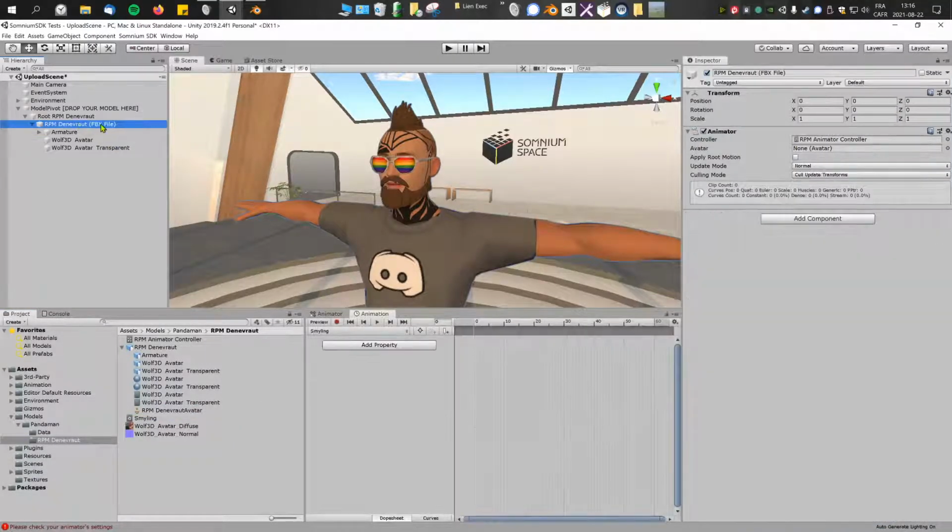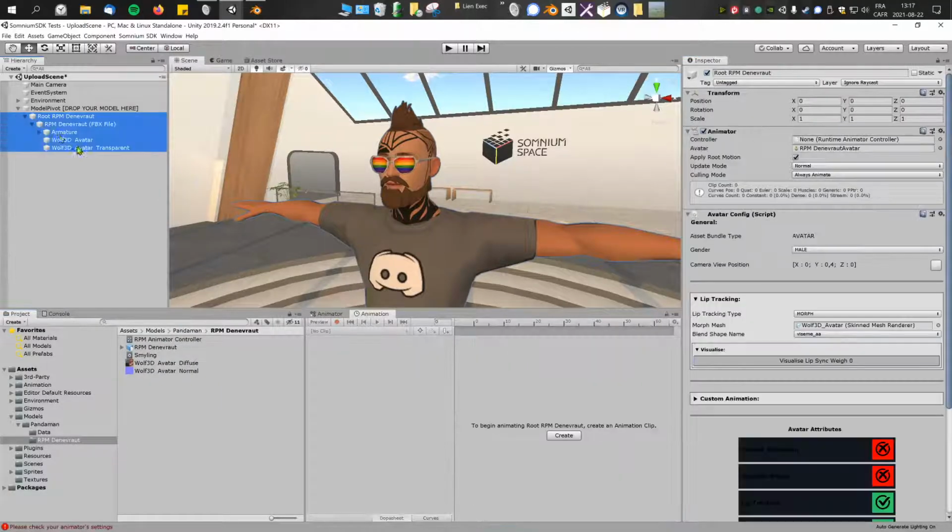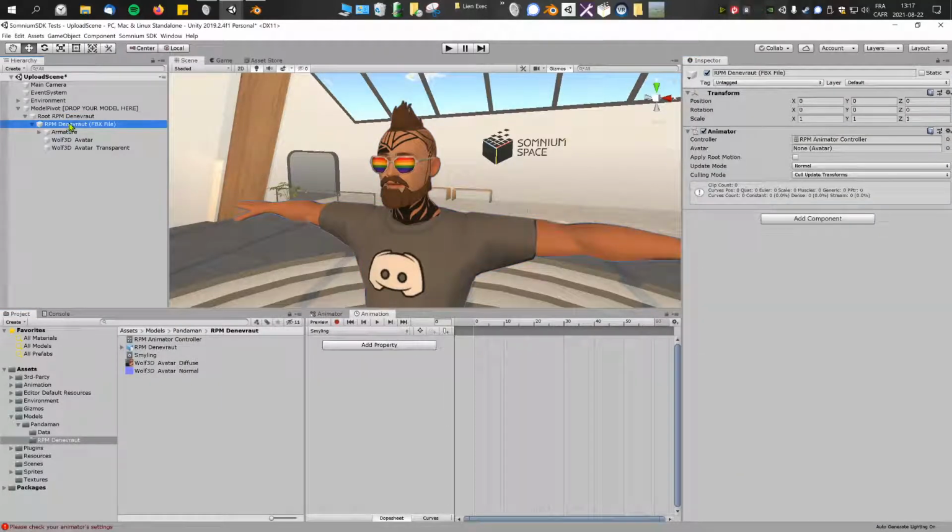The second root, the one that was the FBX file, I delete the avatar that was there, and I drag and drop my animator controller here. So this is it for the configuration. I think everything will be set for that. Now I select the one that has the animator controller, and I go to animation, and now I can see smiling, because since I select it, it detects that smiling was inside the animator controller. So I can edit it now.